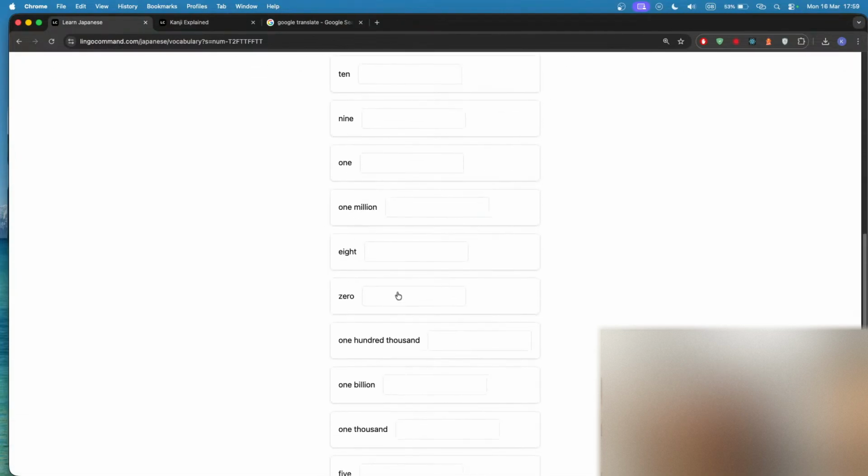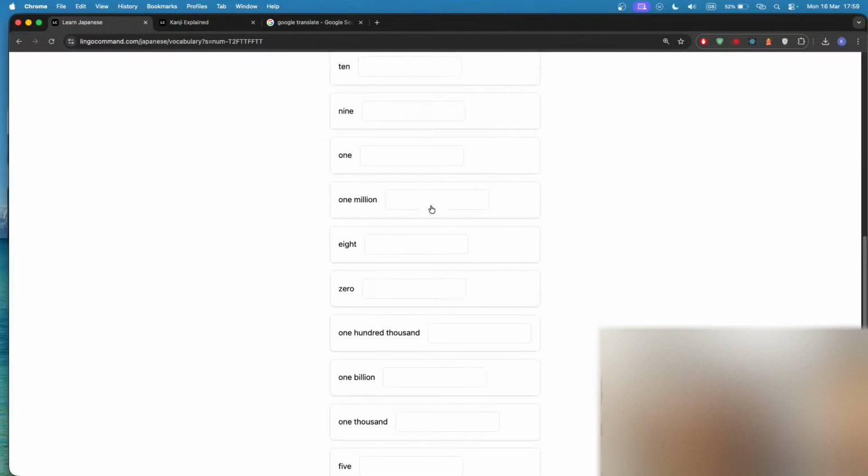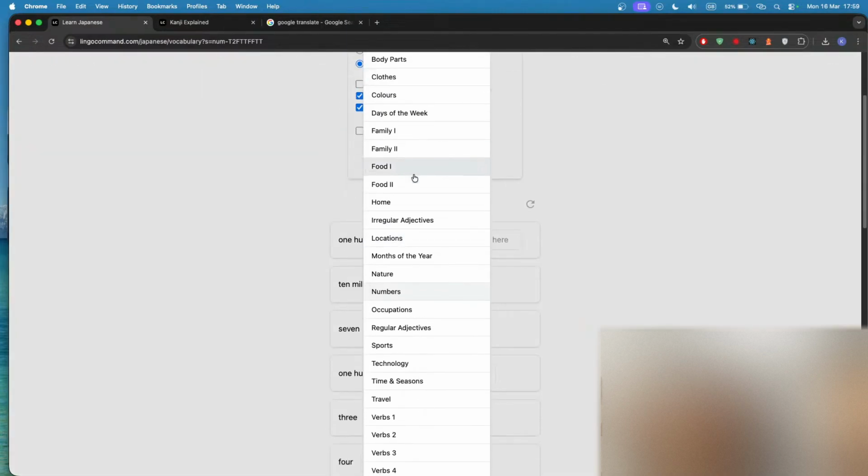Just to practice, let's write down the kanji for rei. So that's better now. So you start off with this top stroke here. So that's numbers, like, quite well remembered.